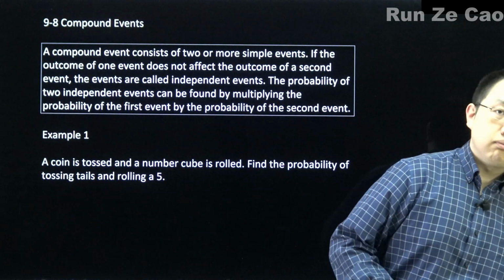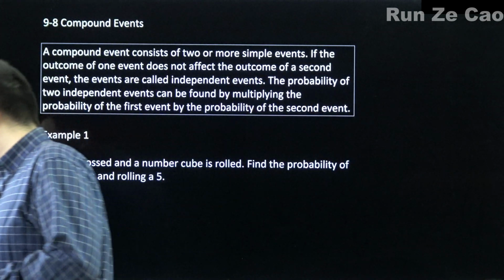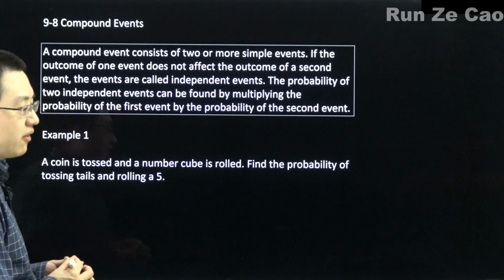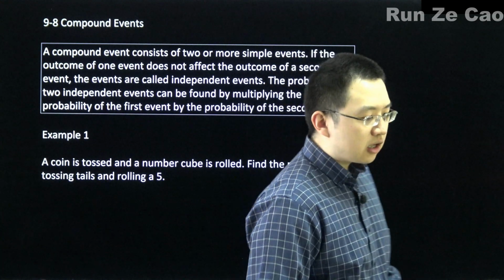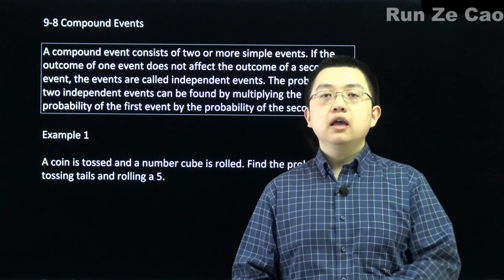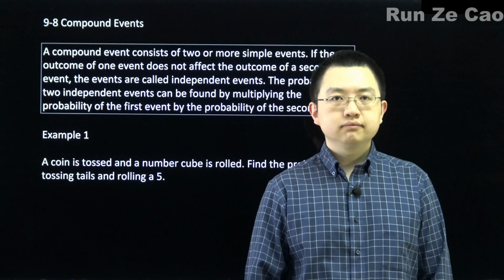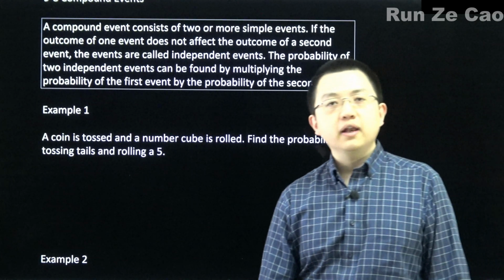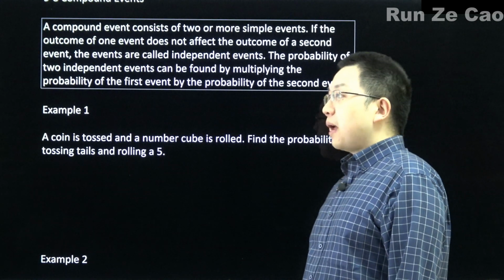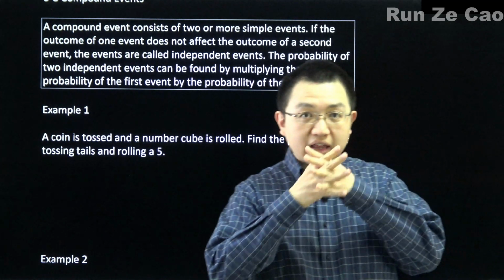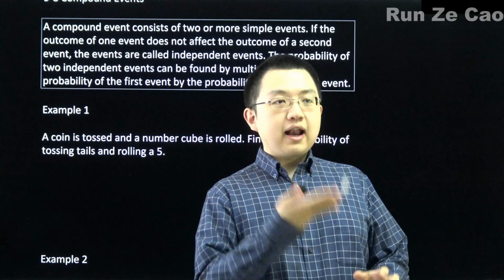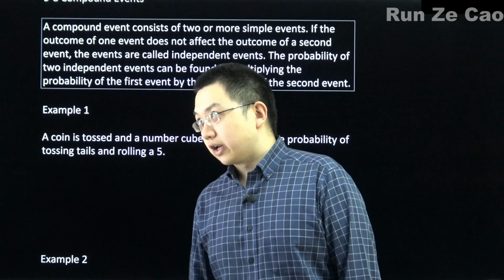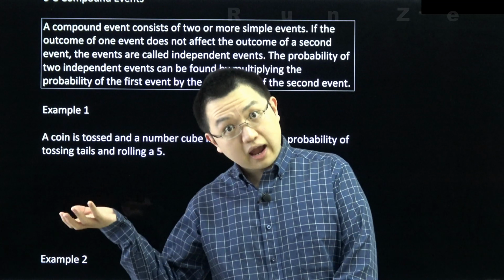Let's say we want to have multiple of these simple events put together. This would be called a compound event. If the outcome of the first event does not affect the outcome of the second, they are called independent events, such as throwing a die and then throwing another die, or throwing one die twice in a row. The probability of two independent events both occurring can be found by multiplying the probability of each of those events together. Like, say, the probability that I get a 1 on the die and then get a head on a coin. Well, that's 1/6 times 1/2.